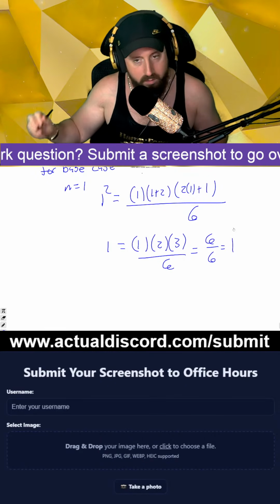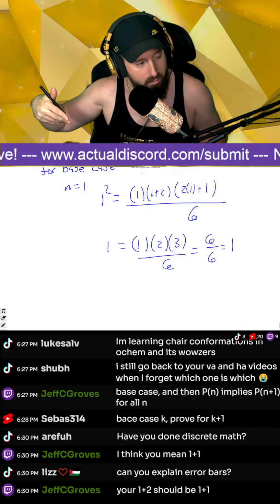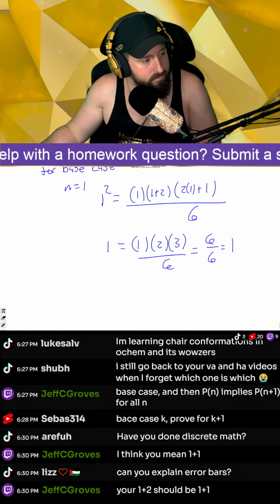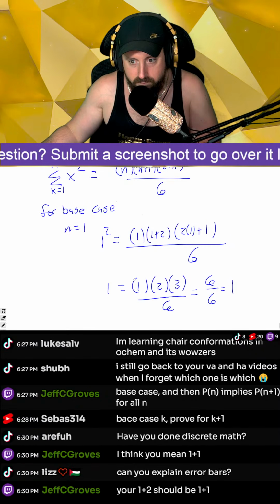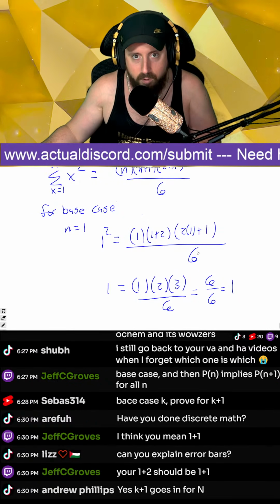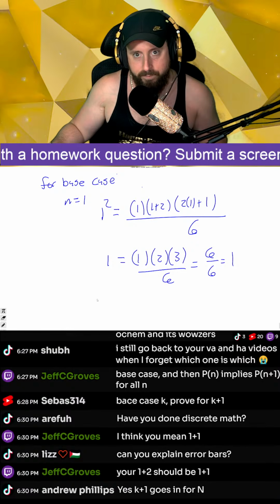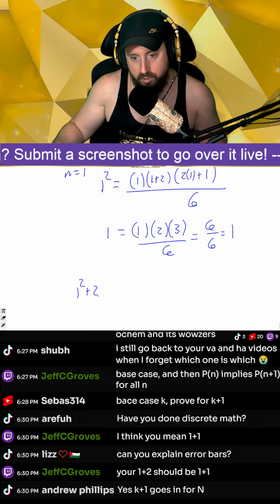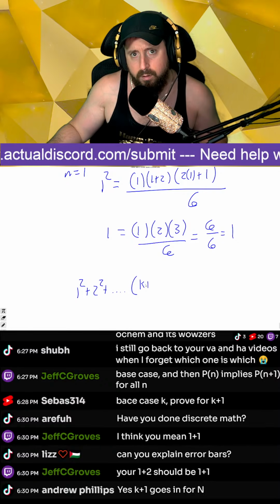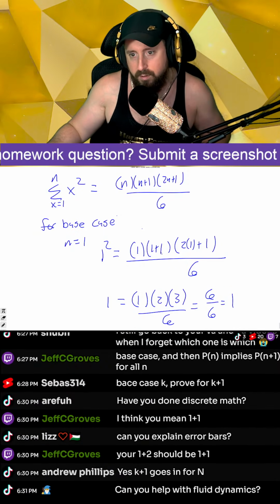Okay, cool. So this is true, right? Then we need to show that this is true for k plus 1, right? Yeah, k plus 1 goes in for n. So this is the base case, 1 equals 1. Okay, cool. So let's say 1 squared plus 2 squared plus and so on is equal to, like, k plus 1, or n, I think n plus 1. Let me see. Oh, yeah, sorry, this one. I messed this one up. Sorry, my bad.